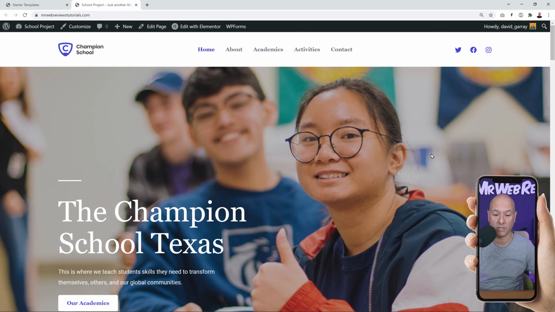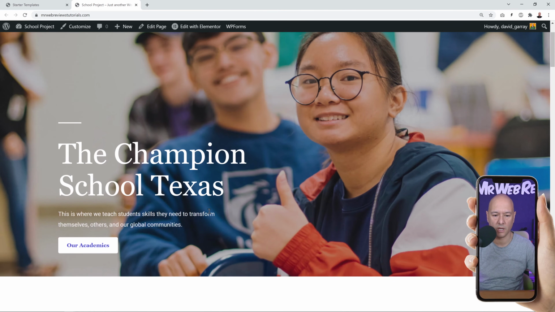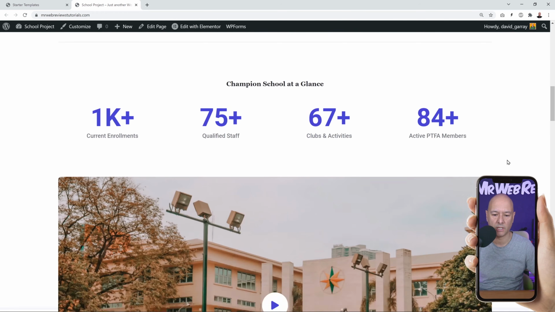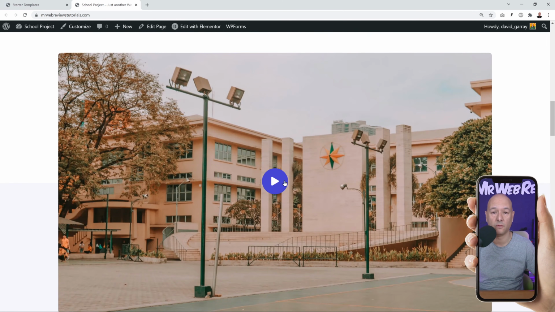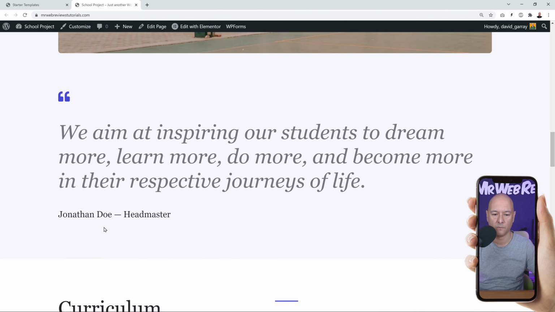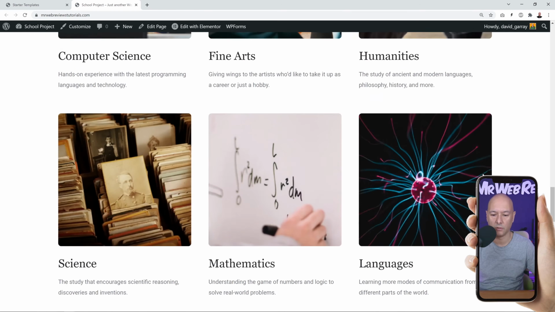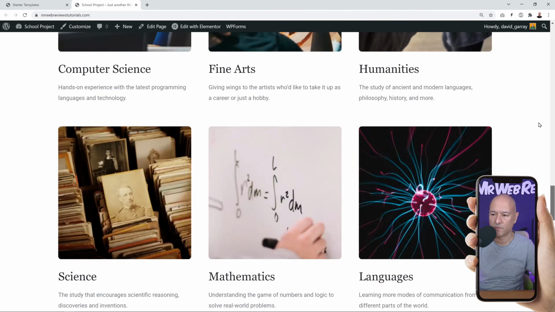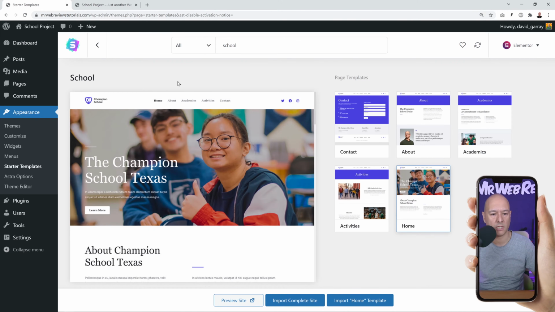So very good. As you can see, we have a nice hero section here with a call to action and a call to action button, an about section, a few numbers. You can even put a video if you wanted to, a nice headline and so on. So it looks very, very professional. You would agree with me. Now let's go and tweak things around and make it our own. So for this, we go back to our WordPress dashboard.